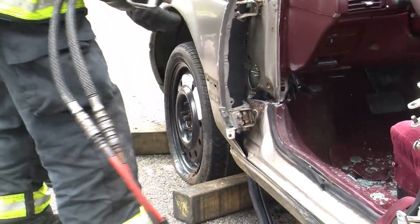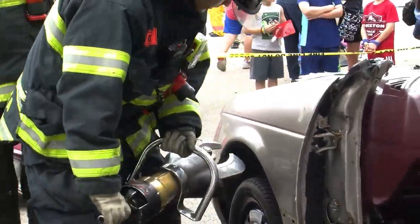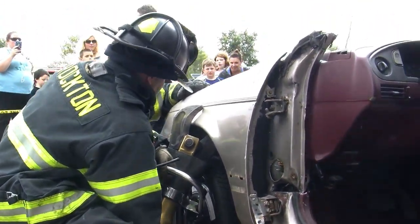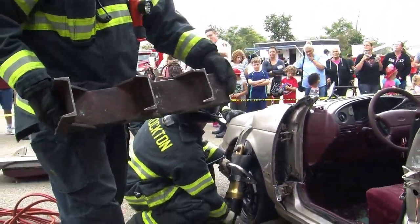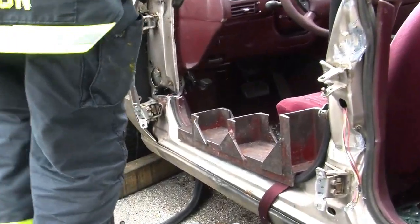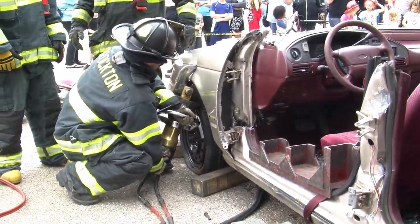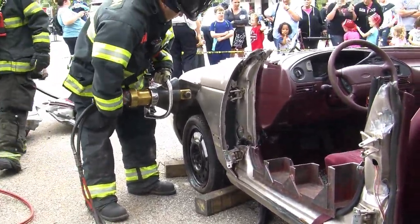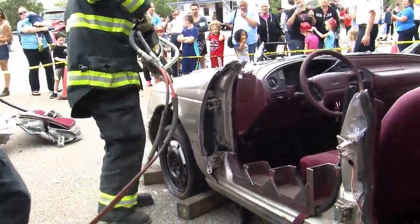So they're making a cut — they'll make a cut in the actual bottom of the A-post. Then they're going to make a cut in the actual fender. We're going to put in what we call the 'sully tool,' because Kevin Sullivan, one of our guys, actually welded that together. They'll put a ram into one of those slots and be able to push the dashboard up and out of the way. A lot of times it's a quick little movement they've got to make to get someone's leg out when it's entrapped.